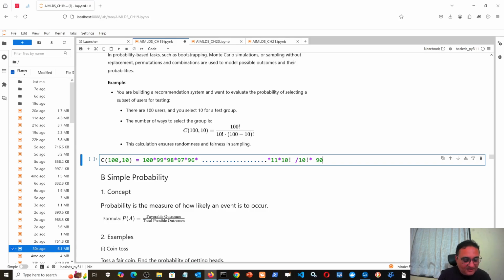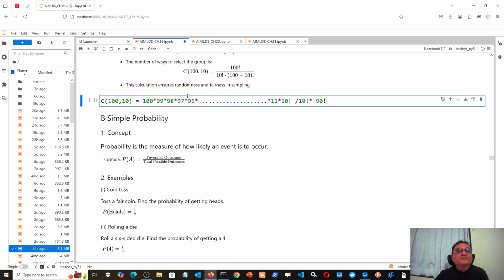Okay, so then I should have thought about it, that there was no need of all this. I could have taken only 100 multiplied by 99 multiplied by 98 and so on down to 91, and then 90 multiplied by 89, and so on up to 1. That whole thing is called 90 factorial, right?